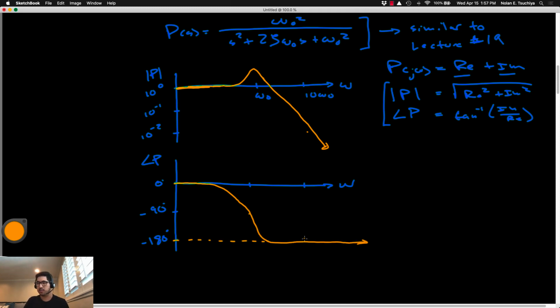Okay, so this is your typical second order Bode plot. So if you have a second order denominator, this is generally what you're going to see. To note, at least for the phase, you start at 0 and you're always going to end up at minus 180 degrees. You pass through negative 90 at the cutoff frequency, which, by the way, in the numerator, the cutoff frequency is defined as omega not squared. So it's actually the value being squared that's the cutoff frequency.